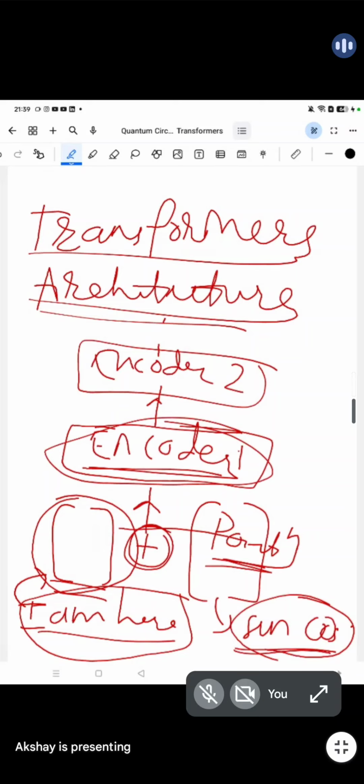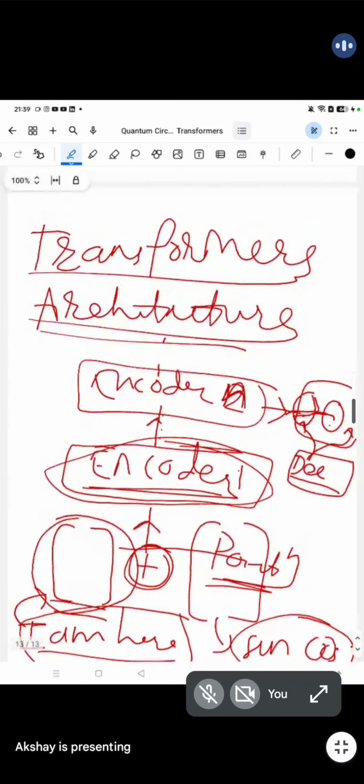The output from your nth encoder, let's say this is the nth encoder, will be given to the second layer of the decoder. The decoder first block will be here, as in the decoder's self attention first and the feed forward first, and this will be given to your value matrix. I'll have to check it once again. It will be given to your value matrix of this input, and this decoder will be your query and key.